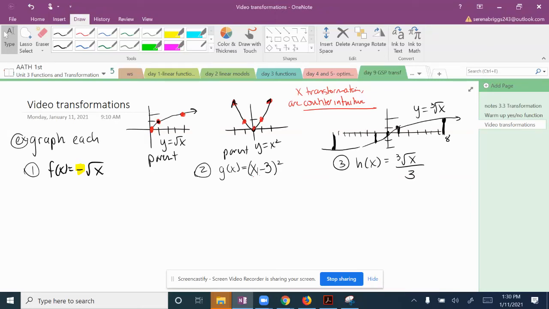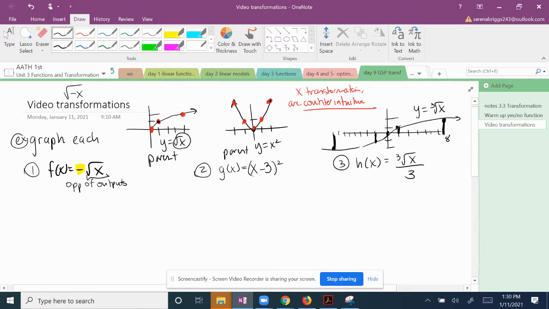Okay, my task is to graph f of x equals the opposite of the square root of x, is what that says. The opposite is on the outside. So here what I'm doing is taking the opposite of the outputs. It's not of the inputs. If I meant to take the opposite of the inputs, then I put the negative on the x, not on the outside of the function.